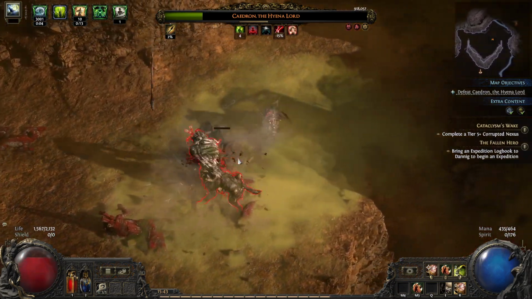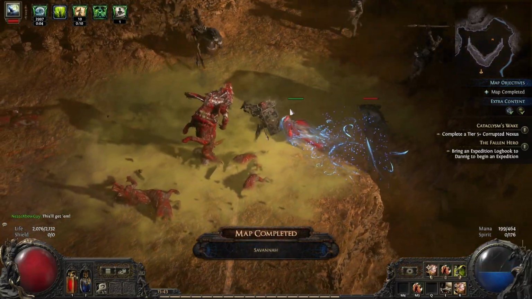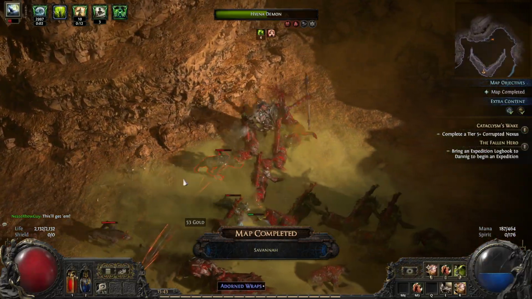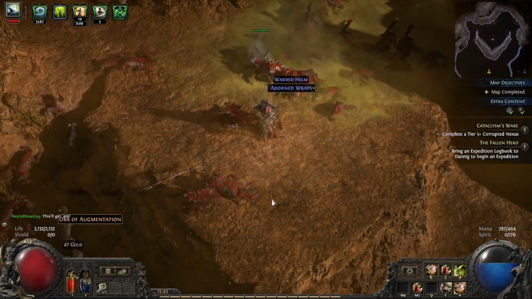Cool. Yeah, so that's what bossing looks like, really. You just keep them in the gas, and then just keep shooting. So yeah, it works pretty well. That was a level 80 map.